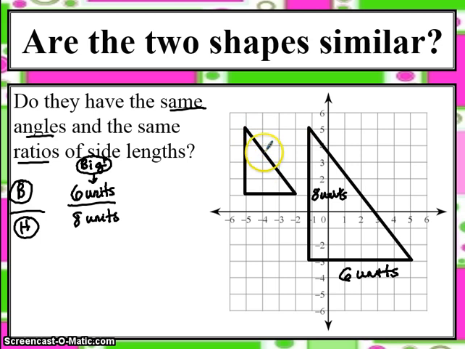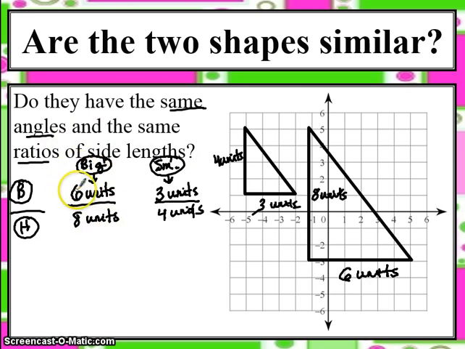Alright, now let's write a ratio similar, base to height, for the smaller triangle. Its width is 1, 2, 3, so we get 3 units. 1, 2, 3, 4 high, which is 4 units. So for the small triangle, we got 3 units over 4 units. Now, you do have two options for how you decide if they are equal ratios or not.